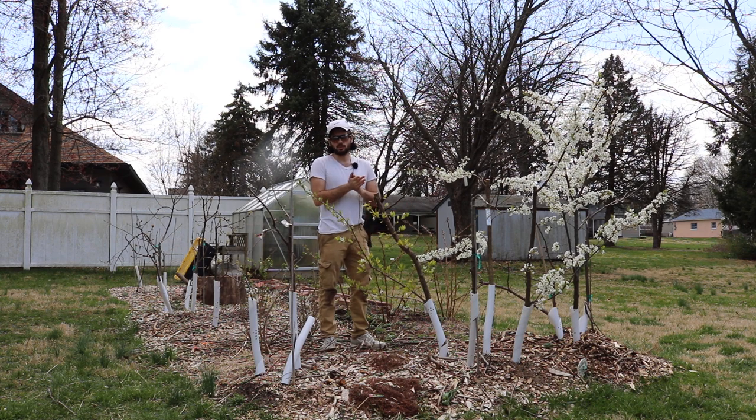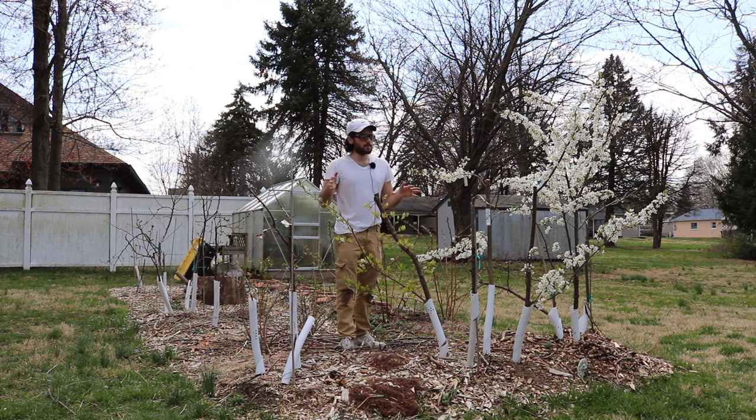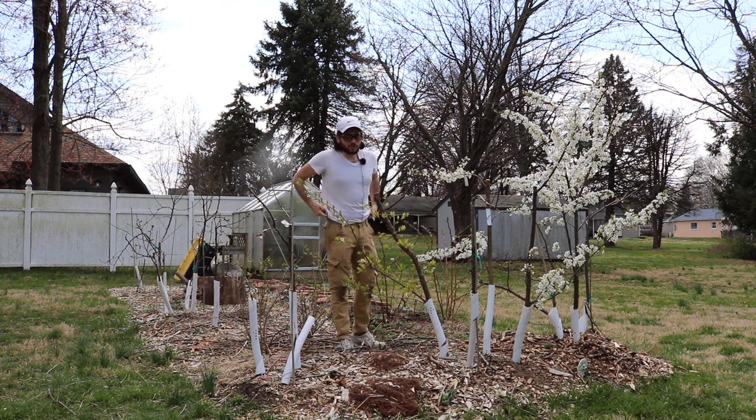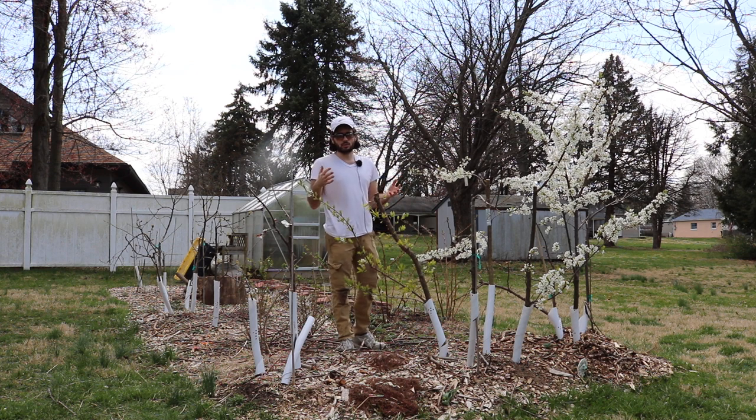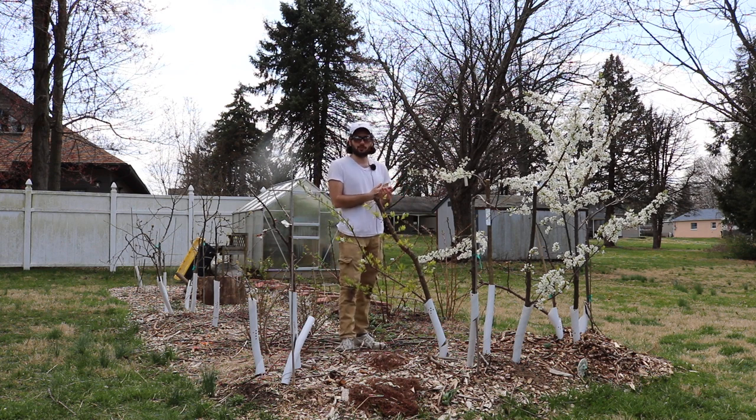We're now on March 27th, guys, and things are in full bloom now. These are my stone fruits here that I have chopped back quite a bit in order to fix the form of these trees. And what I'm noticing now, we may actually end up getting through this potential frost. We still have a potential frost all the way through May 1st. And I think we're looking pretty decent.